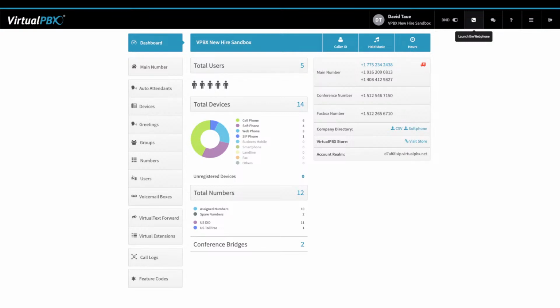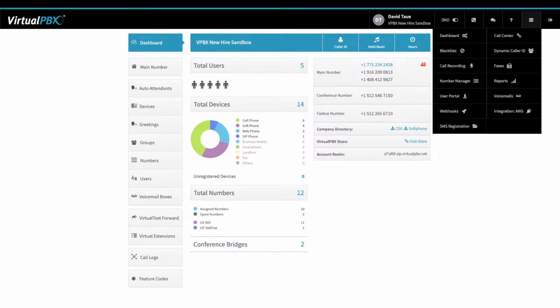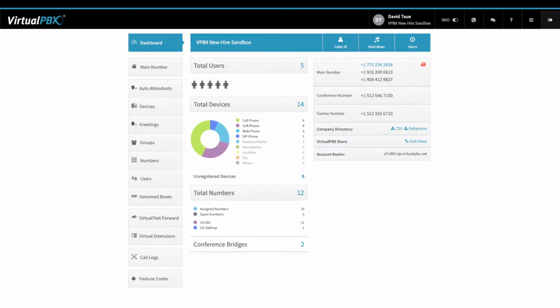The little chat bubble icon here, this opens a new tab and takes you to virtualtext.app. This web page has its own login information, and that is how you make use of our business SMS feature that we call virtual text. Little question mark icon, this opens up a bubble at the bottom right of your browser so you can speak to our support team to get help with a particular feature. The hamburger icon, three horizontal lines, this is the menu icon. This gets you to other dash features. The arrow to the right is to log out of the page.